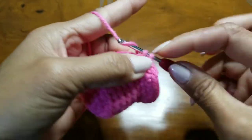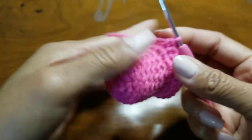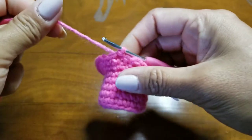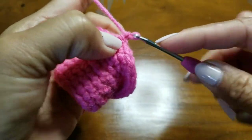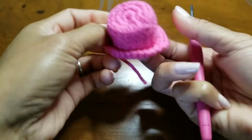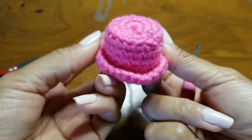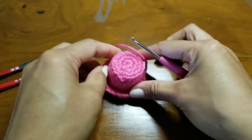So continue doing yours, and I'll be back to tell you what we're going to do next. So just slip stitch on the last chain, or the first chain that you did, and chain one, and cut your yarn, and we're done. So that's our Tony the Chopper. That's his hat.